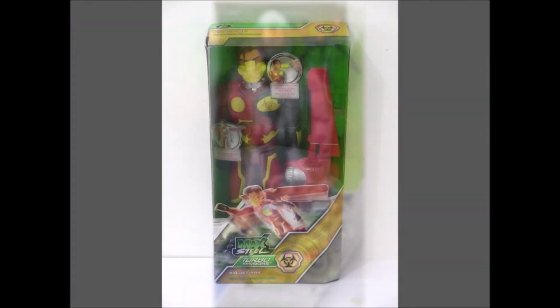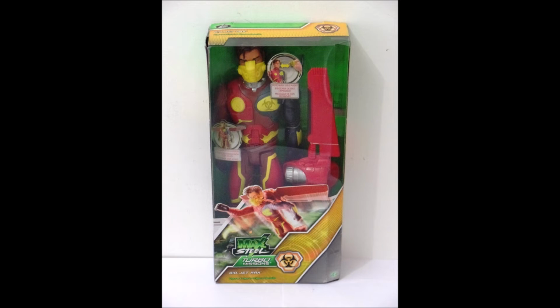Number 11. Number 11 we have is another Turbo Mission from the 2010 series, but this time we have the Biojet Max. Now this figure is another basic figure with just SWAT holes on the back. Now why is this one number 11? Because he comes with a little jetpack. And plus he comes with a removable gas mask, which is pretty good.